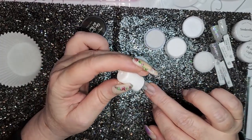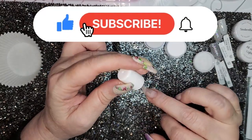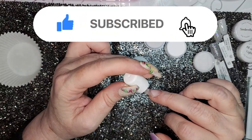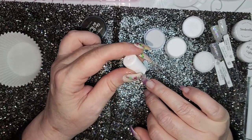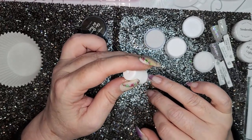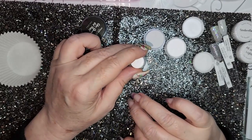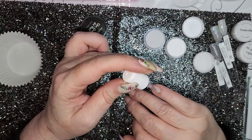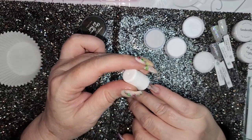I'm going to do this initial pass. I'm going to rub it into all of the roughness that I just buffed into that part of the natural nail. After I'm done here, I'm going to do a second swipe at this on all the nails. Are 2 swipes really necessary? I don't know, but that's what they say to do on their videos. So guess what? That's what I'm doing. And I'll come back when I'm done with that second coat.